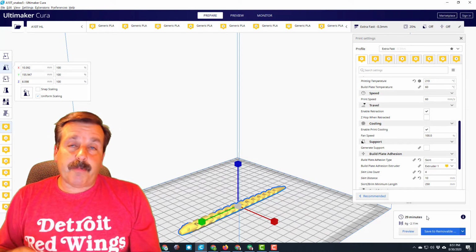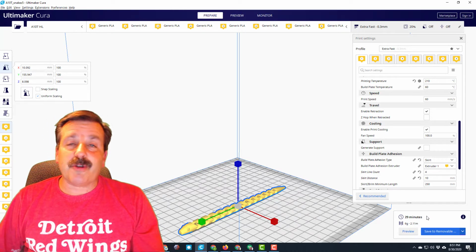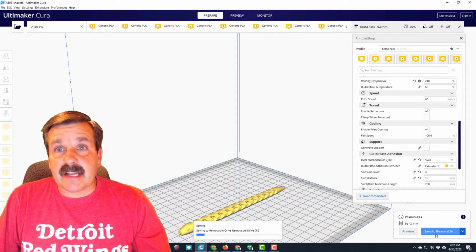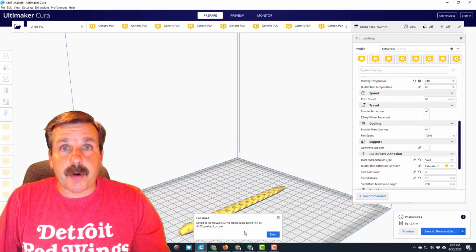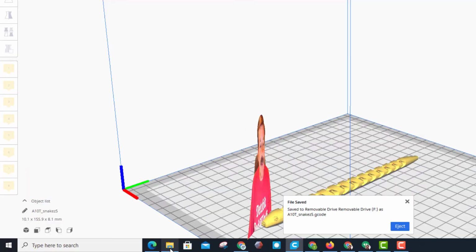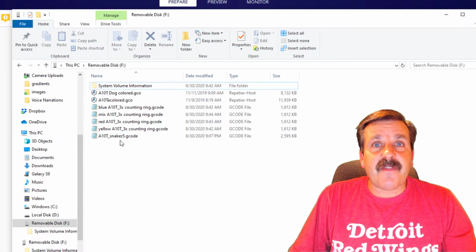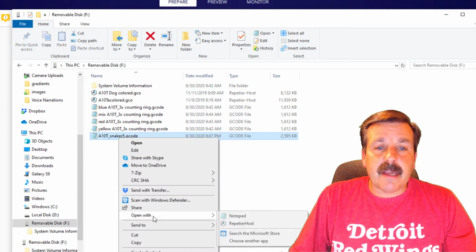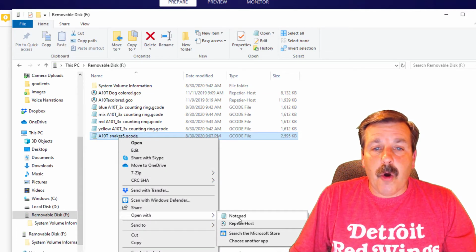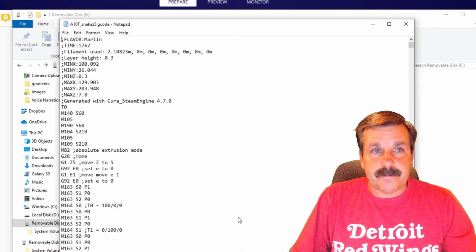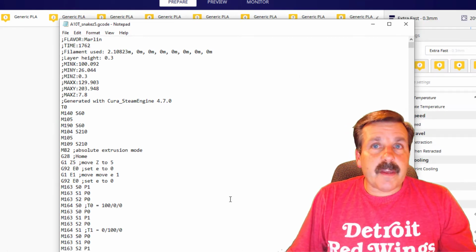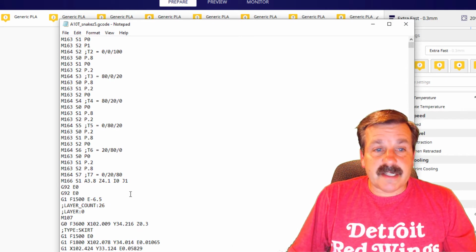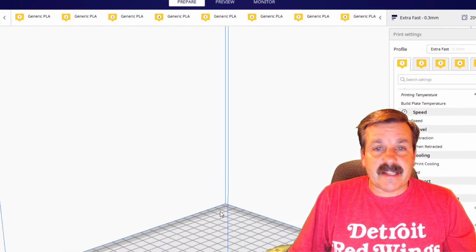Typically, I've been printing them because it's connected to the printer, but let me show you why this is a bonus. Now that we got a name, let's actually hit the save button so it got put on removable drive F. Let's hit the explorer and let's find that file on removable drive F. If we right click and choose open with, we can open it in Notepad. If we scroll down really quick, check it out. Here's our M166, all our codes, and it's awesome.